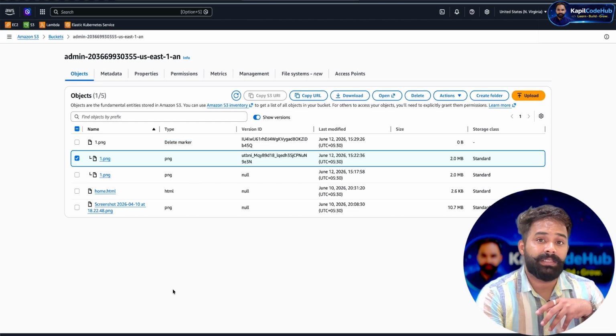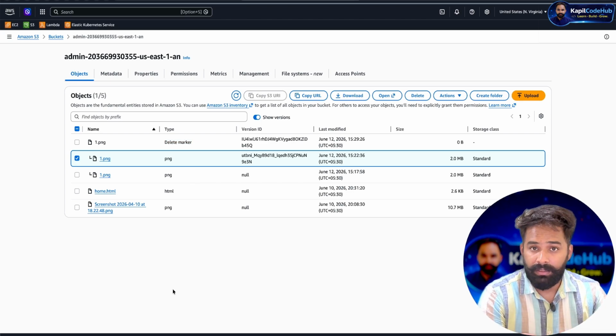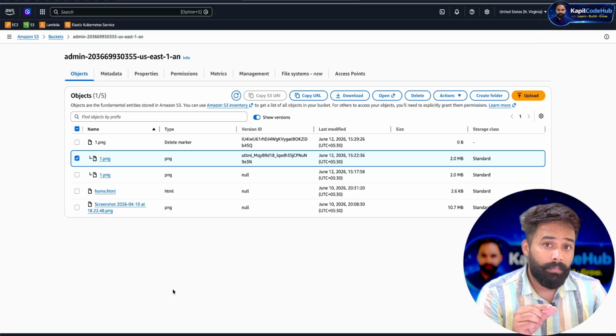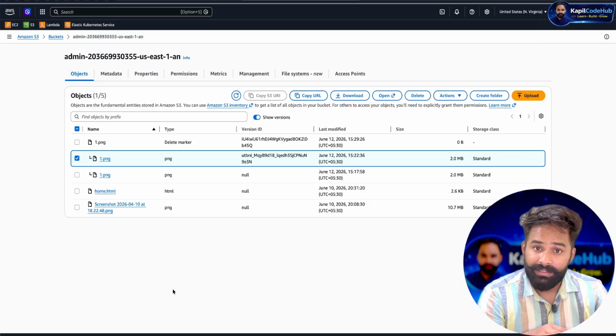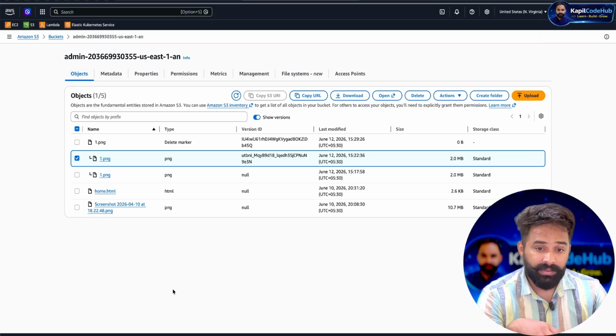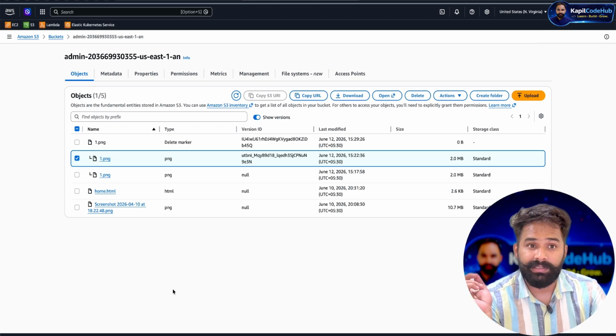Amazon plays a very tricky and smart thing here. In an S3 bucket, they just put a marker on it. They're not deleting the image. What they do is put a marker on it saying the image is deleted. It's a similar concept to an operating system: when we delete any image, it goes to the recycle bin, so whenever we require, we can restore it.